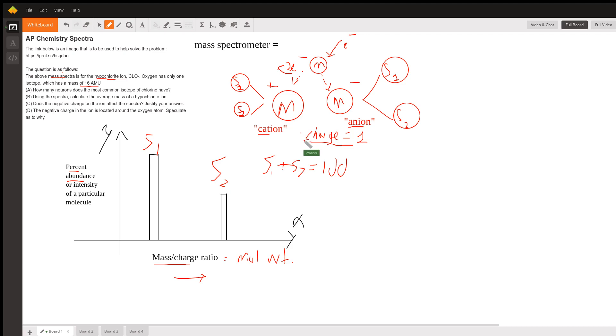In either scenario, we see that the charge is going to be one. This is going to come in handy when determining how we can rewrite this mass to charge ratio. Since the charge is one, we can simply say that the x-axis represents molecular weight. As you go along the x-axis, molecular weight increases. The percent abundance is simply the percentage of how much each region is present in the molecular ion. Both of these regions add up to 100. This lays down the foundation of this FRQ.